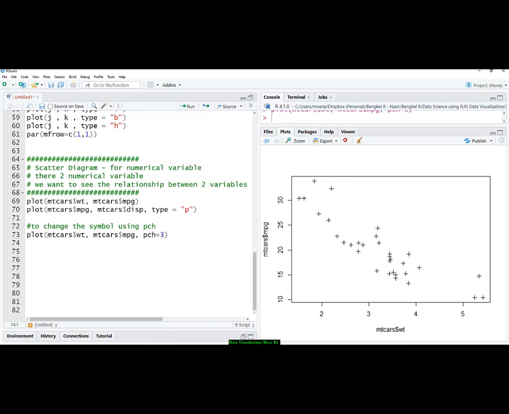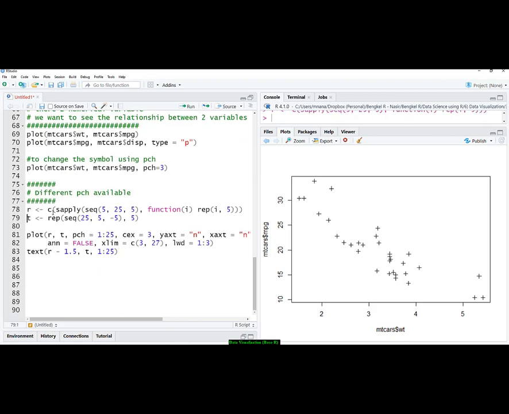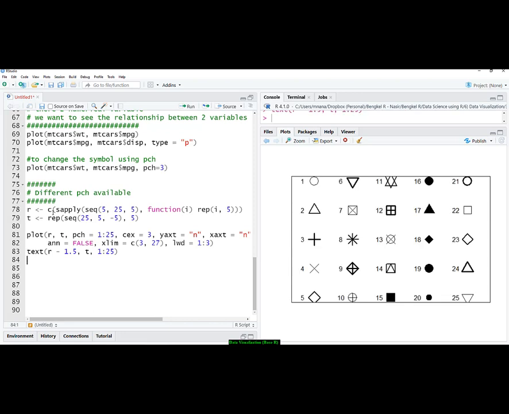So if you want to know what symbols of PCH are available in R, let me copy my code here. I'm going to show you, so you don't need to copy, right? There are several symbols. There are 25 symbols available in the PCH argument.